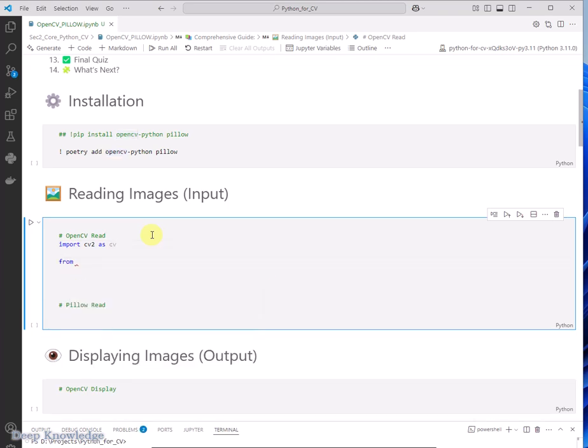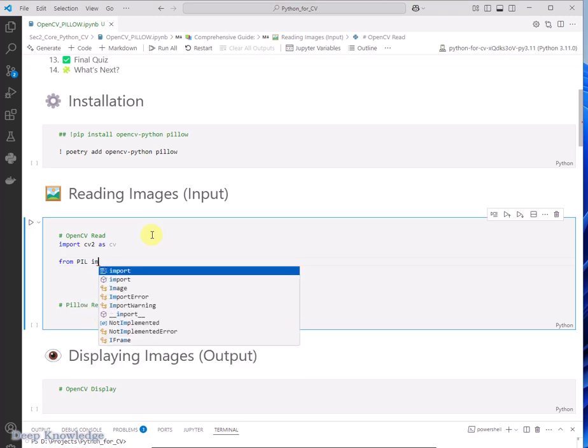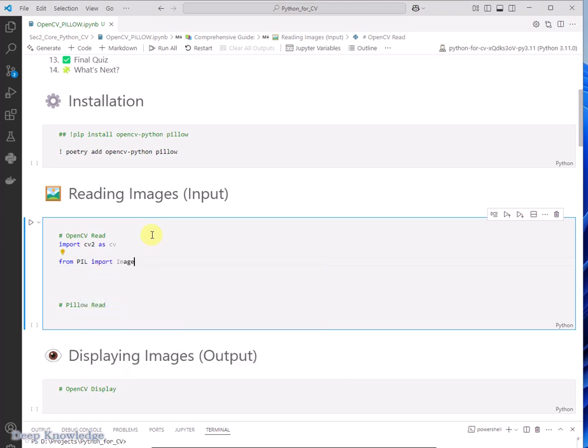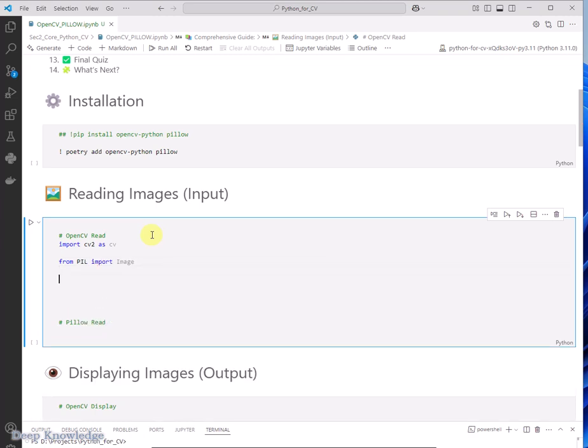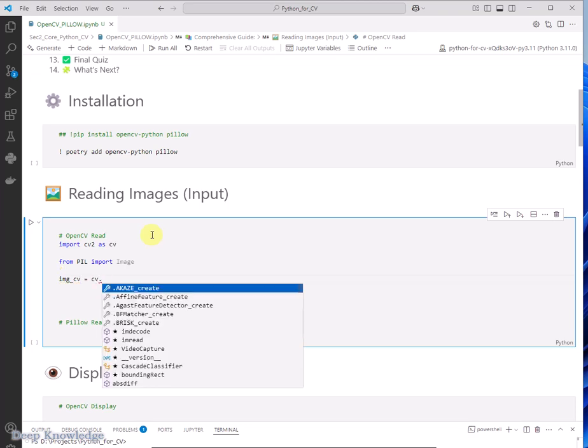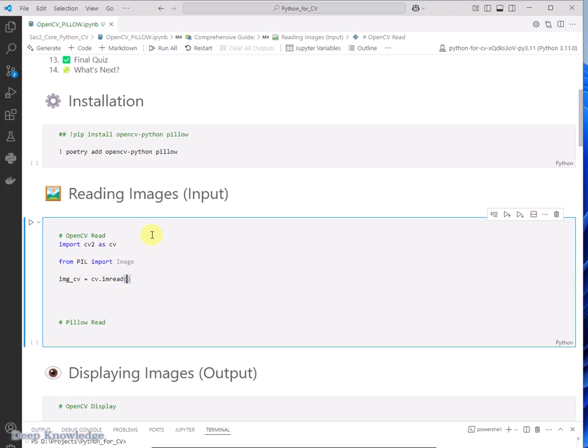And from PIL import Image, because for now we also need this. And now how to read the images? image_cv equals cv.imread, and we have to add the directory.